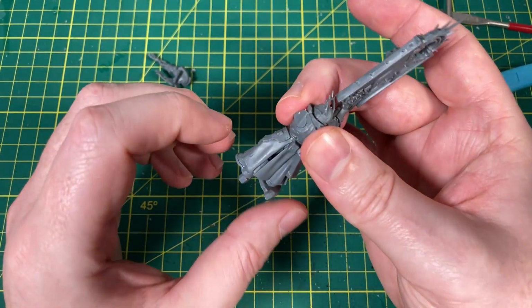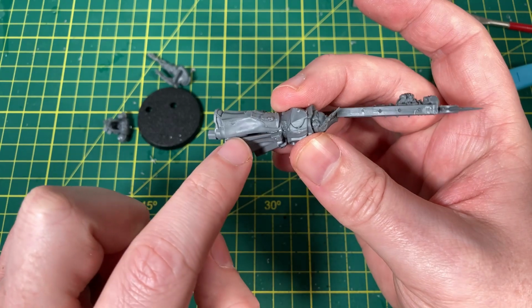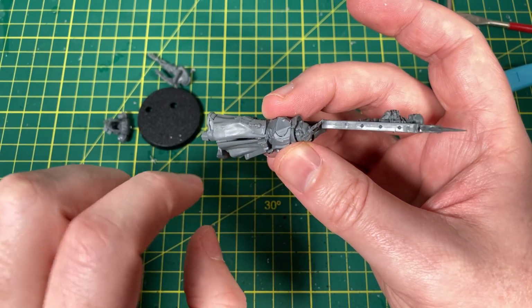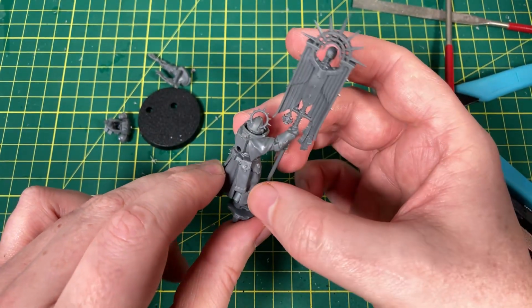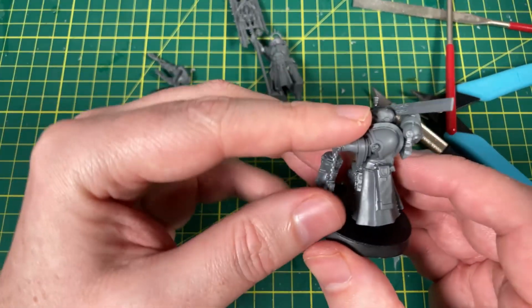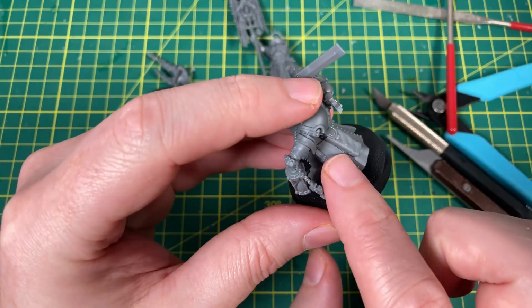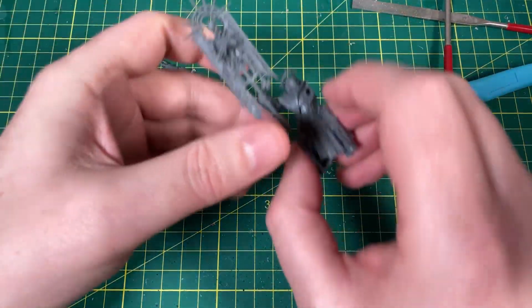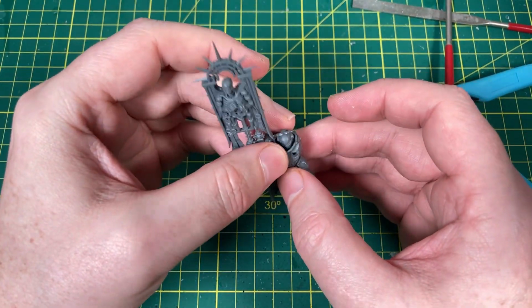Lovely. And I like the fact that the cloth, I guess, it's not a jacket or anything, it doesn't actually need to connect. It's not designed to connect, which is what you get on some models. For example, on the Judicator, it does have that mold line right there where it joins, which is always a bit of a pain, but you can green stuff that together. So we have that one.